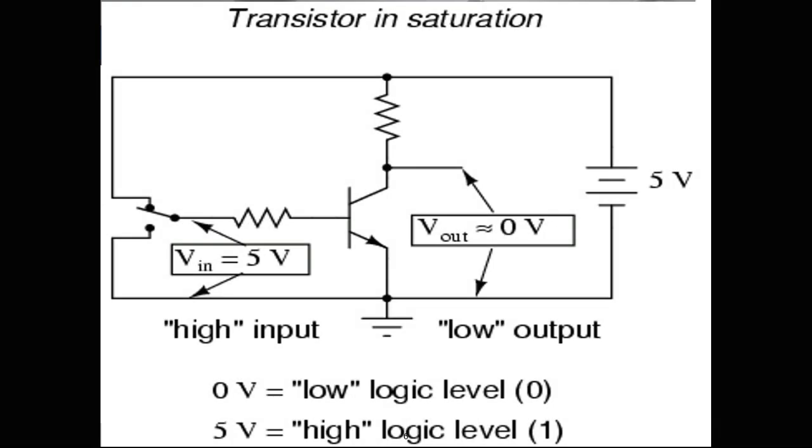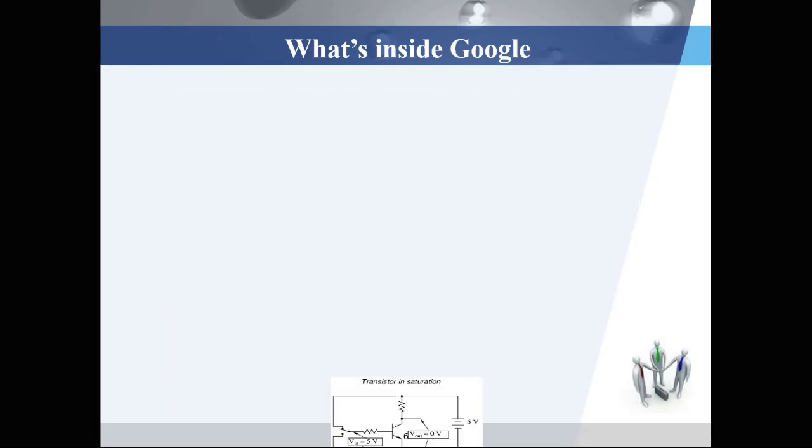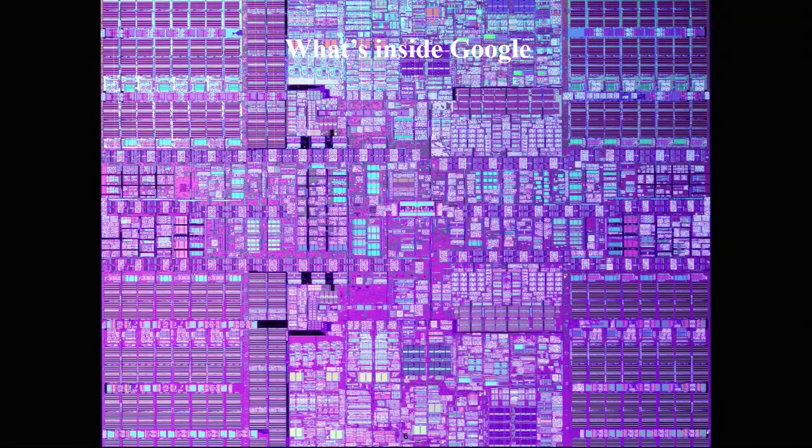How do we implement a system like Google? If we look into the details of Google, first we can see that Google is actually driven by a lot of transistors, and you can use the transistors to build the circuit. This is the circuit using the very large integration technology to put millions or billions of transistors into the circuit. And then we have a circuit, and then we have a CPU, and then we have a machine.